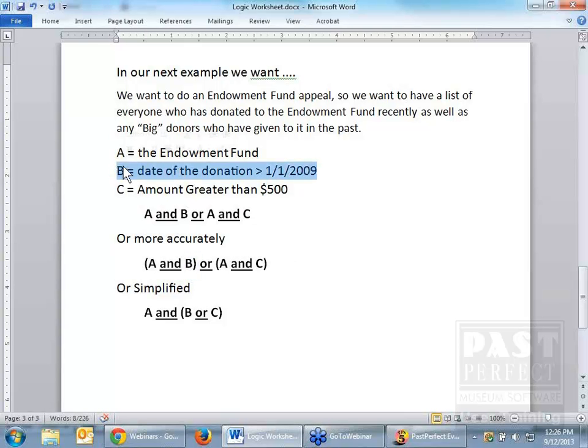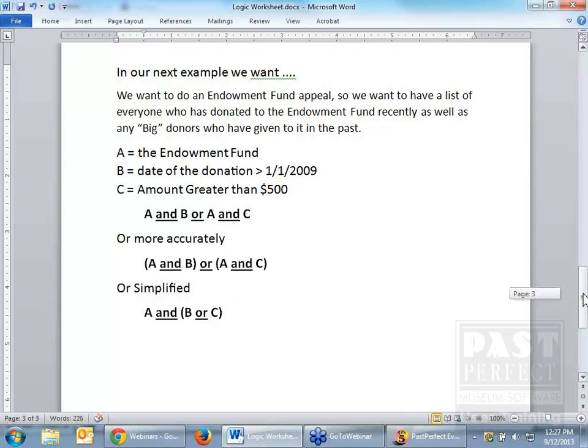Or you can be an endowment fund giver who gave more than $500 to the endowment fund. All right? So that's the more accurate picture here, that we're doing A and B or A and C in parentheses. But you can simplify these instructions. And if this blows your mind a little bit, it's A and B or C. You have to be giving to the endowment fund, and it's either recently or big.